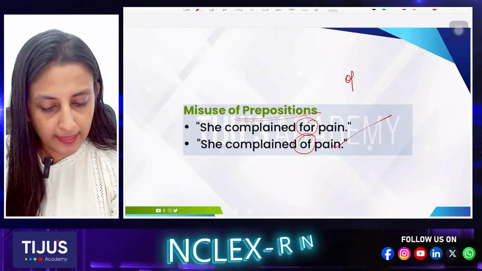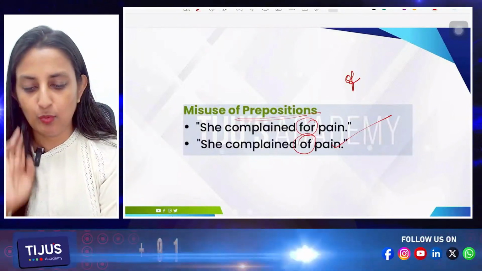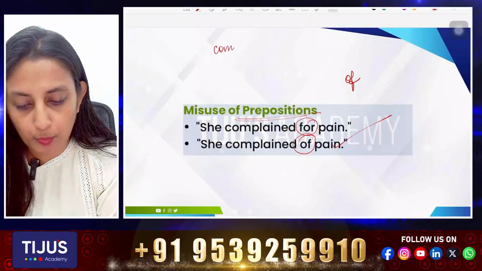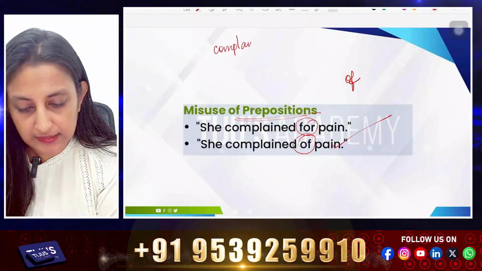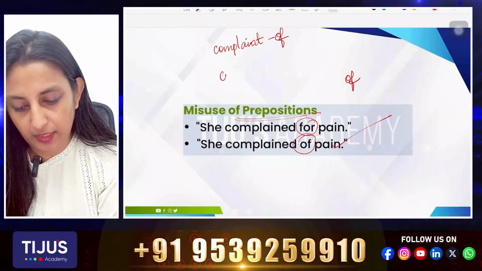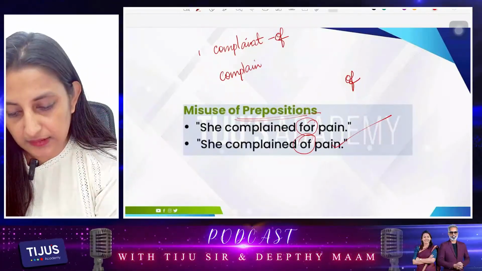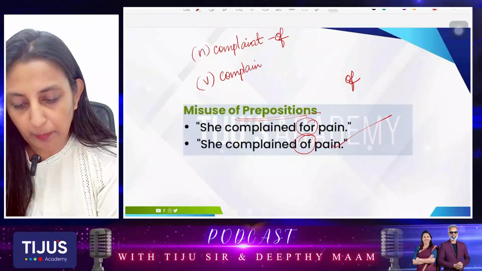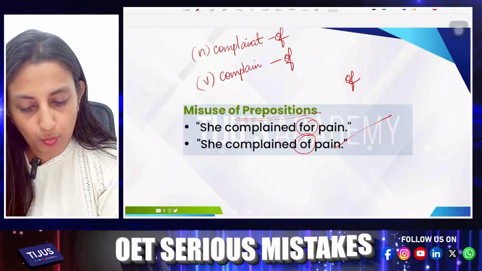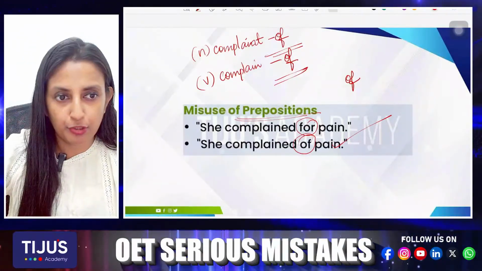So of എന്ന് പറയുന്ന ഒരു preposition ആയിരിക്കണം complained എന്ന് പറയുന്ന വേർഡിന്റെ കൂടെ വരാനായിട്ട്, whether it is in noun form or whether it is in verb form. That is complained. Complained എന്ന് പറഞ്ഞാലും of തന്നെ വരണം. Complain, complain. This is the noun and this is the verb. Complain എന്ന് പറഞ്ഞാലും അതിൻ്റെ കൂടെ ഏത് പ്രിപ്പോസിഷനെ വരാൻ പാടുള്ളൂ. ബിന്ദു, please make a note of this.